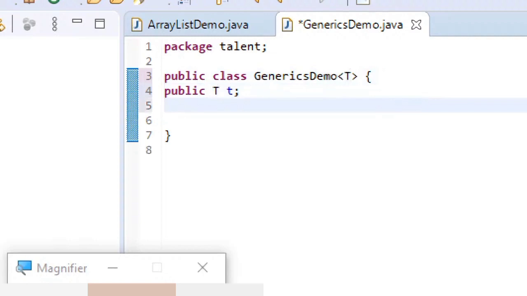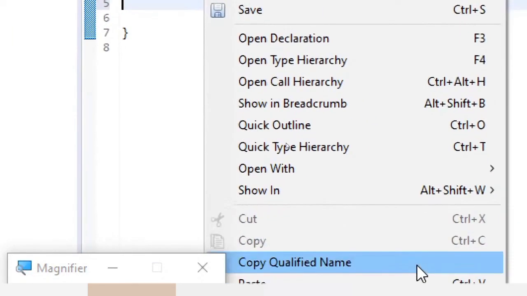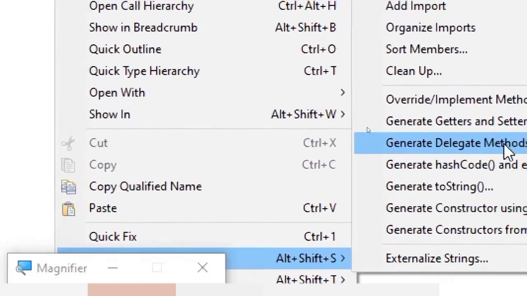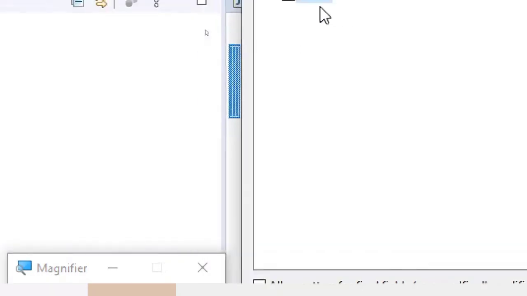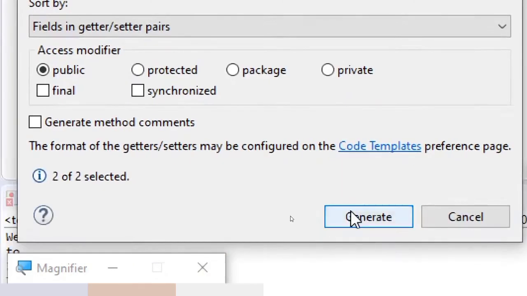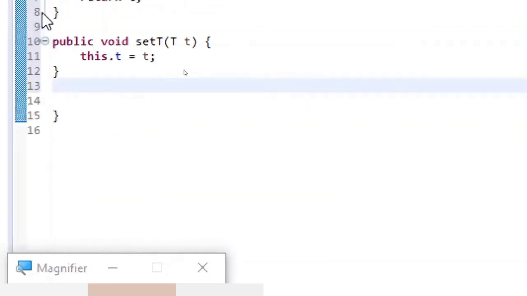And then let us just use set and get methods. As I said, let's use the generate getter setter option directly.